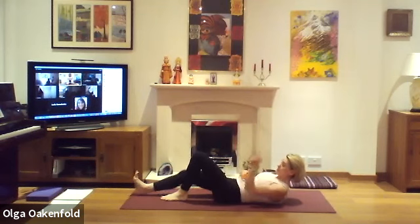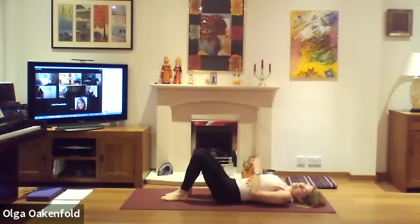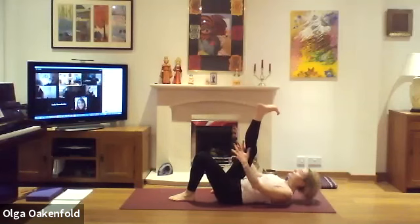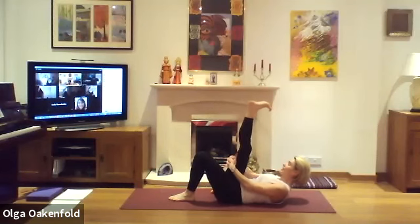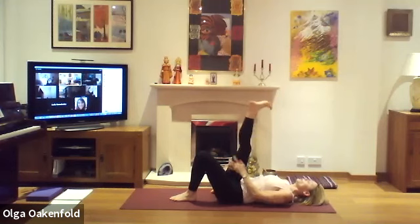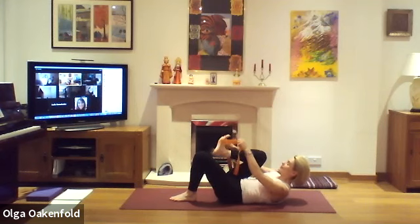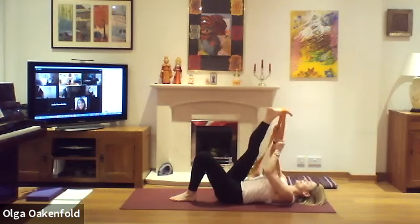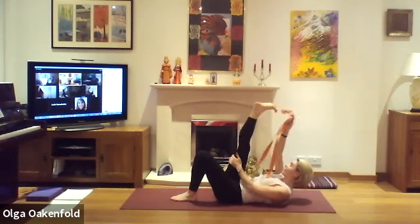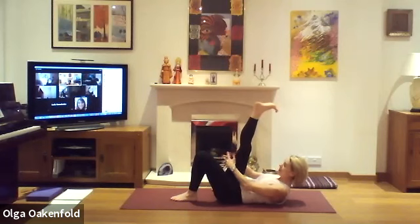Let's do right leg. So if you lie down on your back, I'm going to do it with you. If you need to watch the screen. Okay, and let's do right leg. Perhaps you can interlace your fingers behind and hold the back of the thigh. Just check if that's okay for you. Or do you need a strap around the ball of the foot and then you hold that just with one hand. Okay, and you already have good stretch for the hamstrings. So we have good stretch for the middle of the hamstrings.